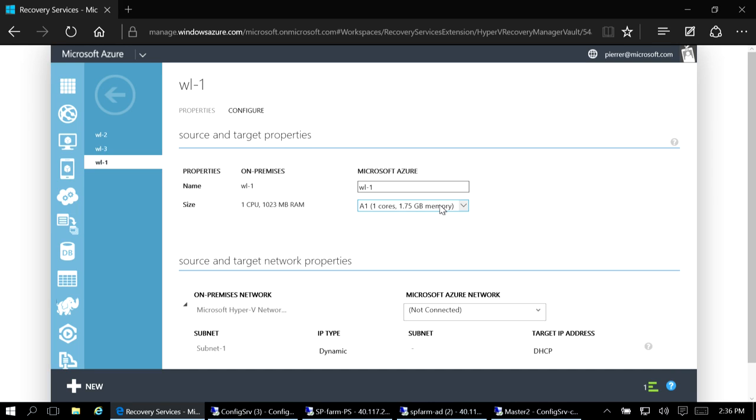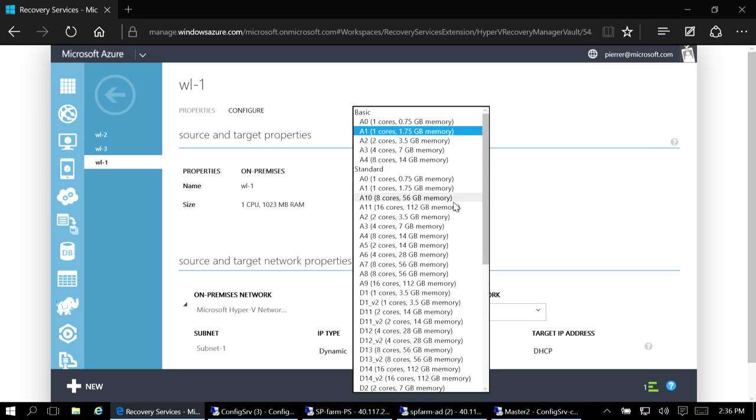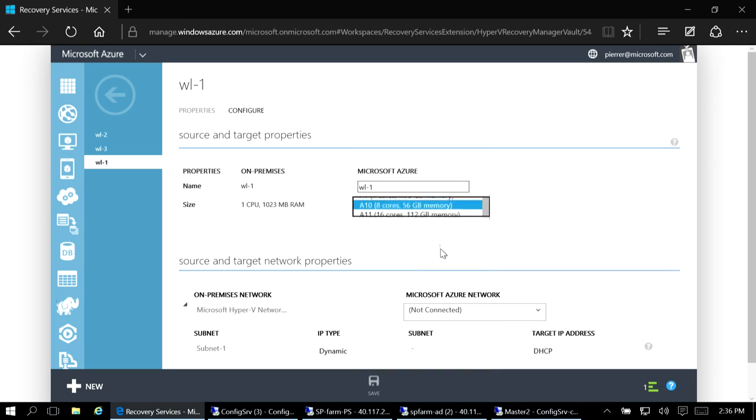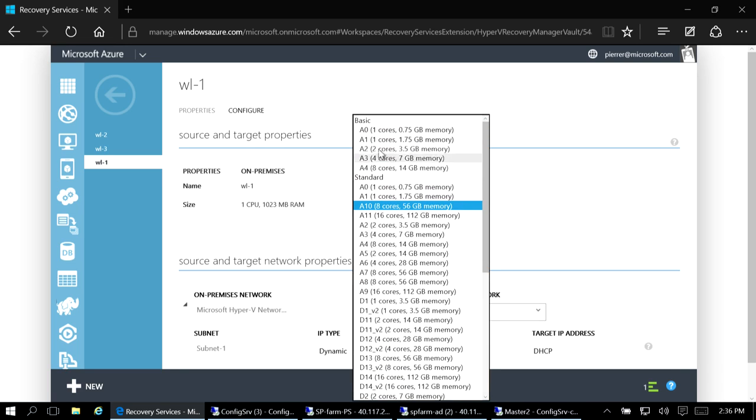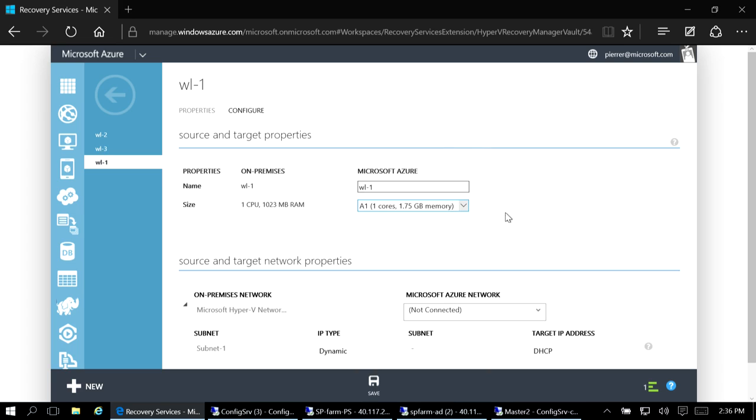But you can change that. So if on premises you have 1 CPU and a gig of RAM, I can set it to an A10, which would be 8 cores and 56 gig of RAM. Is that something that's smart? Probably not in this particular case, but it gives you the opportunity to set it up whichever way you want.